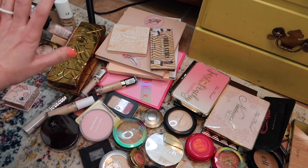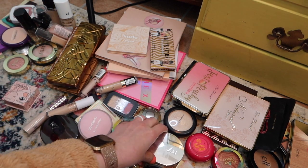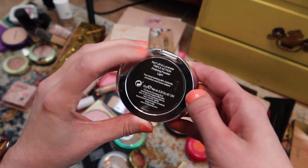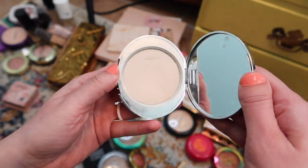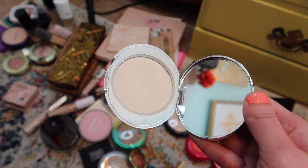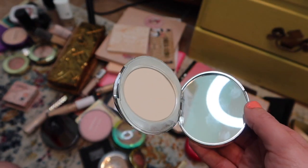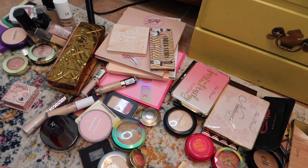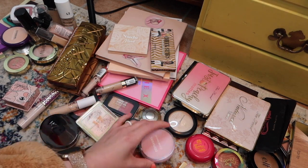Do we want multiple? I think I just want one eyeshadow. But I definitely, for face powder, want to pull the number 7. This is Finishing Powder in Light. I really like this a lot. And it is a good finishing powder, but it's also a good setting powder as well. So we'll pull that out. And I guess that's good for setting powder.